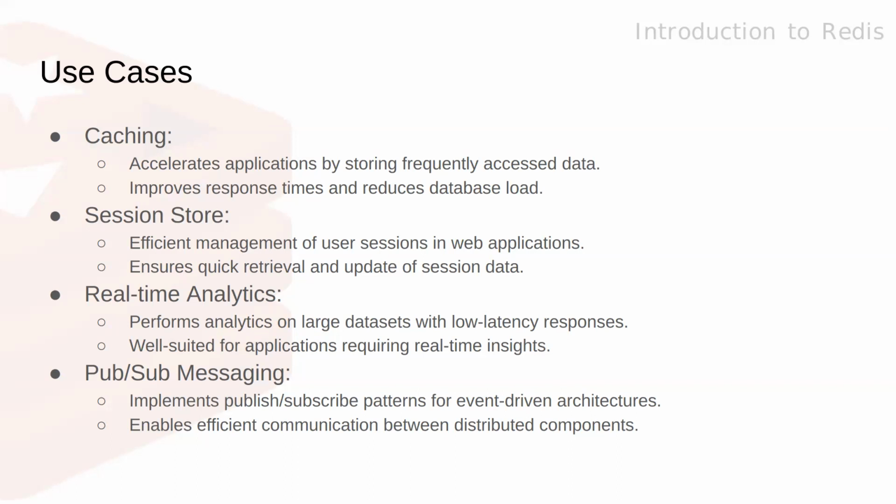So those kinds of information we can cache. For caching we can use Redis, and for session storage also we can use Redis. It's an efficient management of user sessions in web applications, and ensures quick retrieval and update of session data. For real-time analytics also we can use Redis. It performs analytics on large data sets with low latency responses, so it's well suited for applications requiring real-time insights.